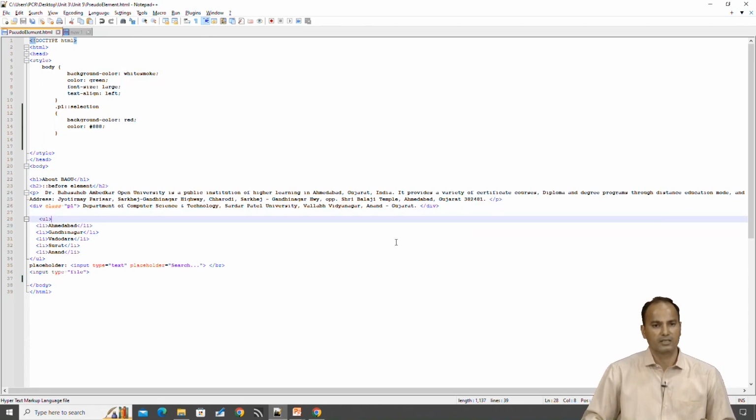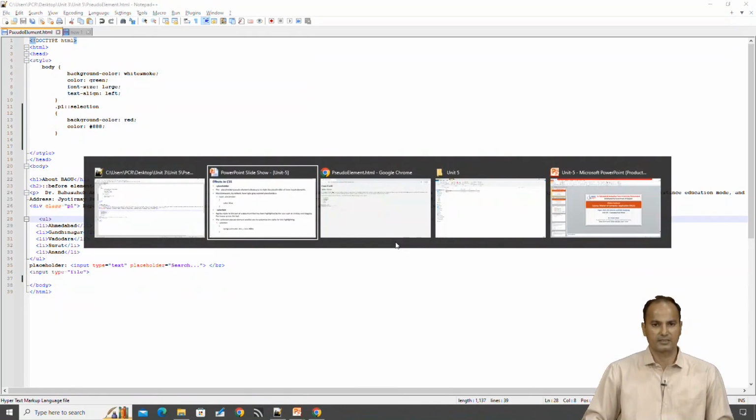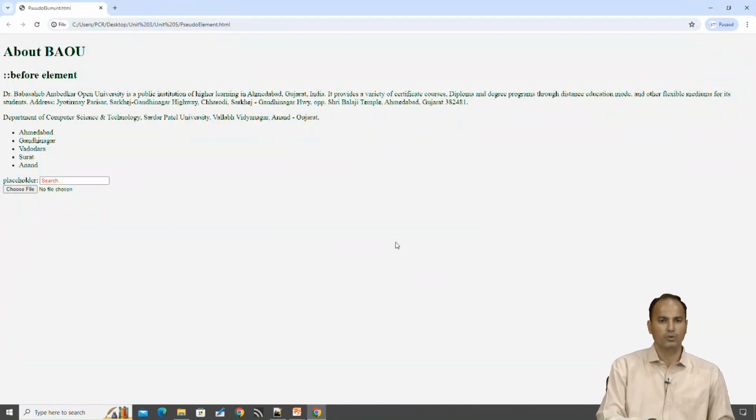So on the content of this division, we will have the effect of the selection pseudo element. Whenever we drag or select the content of this division, its background color would be a red one. So let's go and check whether the selection pseudo element works and highlights the content that we are going to select.